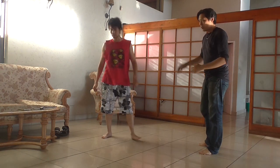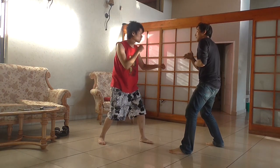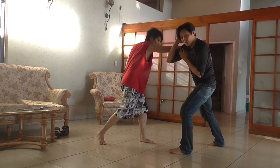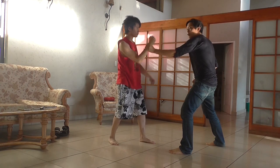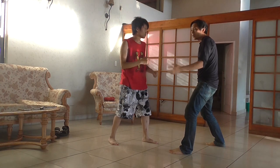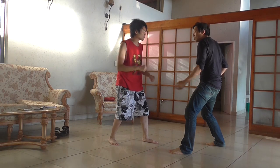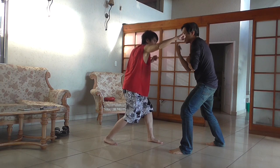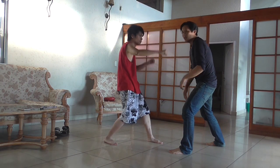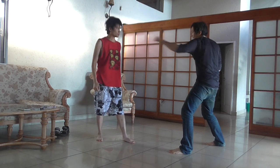So, the problem with this, again, the first one is fine, but this is very risky, right? You have to be 100% sure he's going to throw the cross in order to do that, because this is quite a dedicated move. So what if I'm doing this, but he did the hook instead, right? You're going to get hit right in the face, and you don't know if he's going to do a classic 1-2 or a jab, jab, hook.